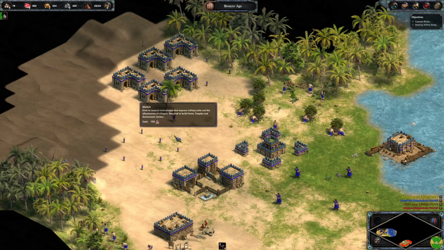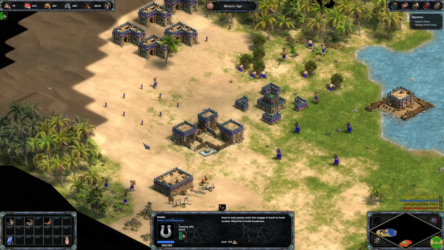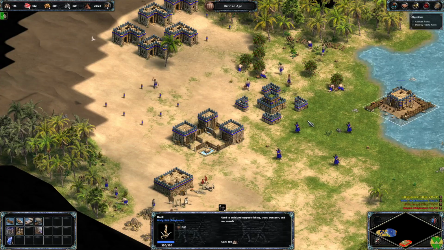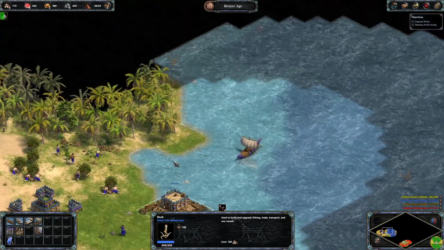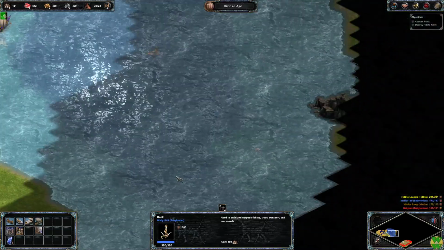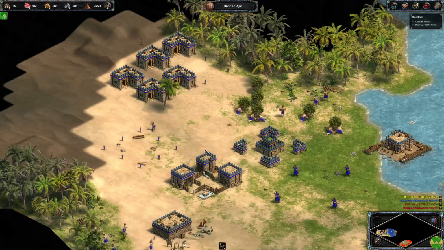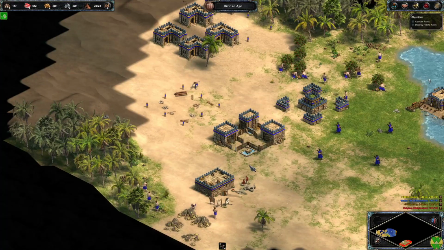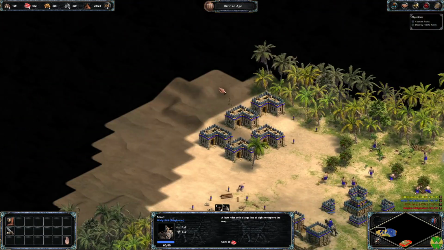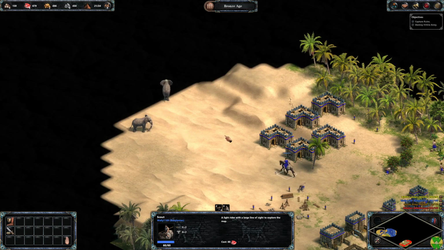Okay, I just queue that up. Hopefully he'll go back and build that after he's done with these, and after he's done with the market, that is. At least a little bit of fish in the river, though. That's good. That'll be useful in a little while. I want to explore back here first. See what we're building back against.